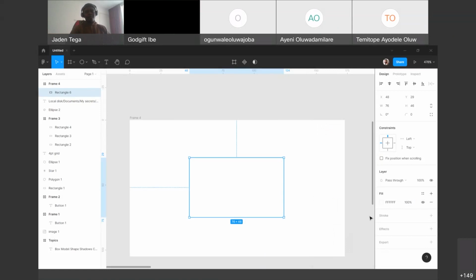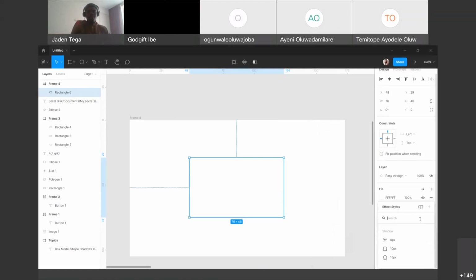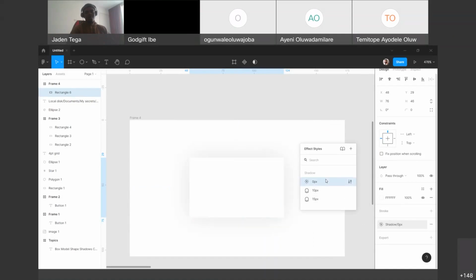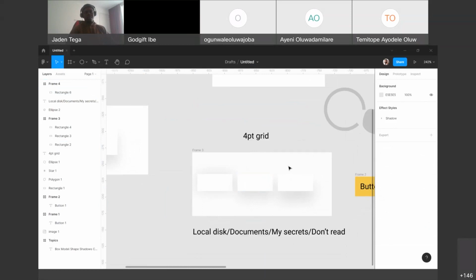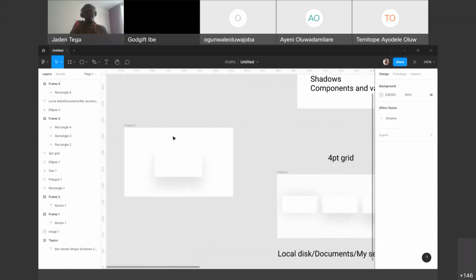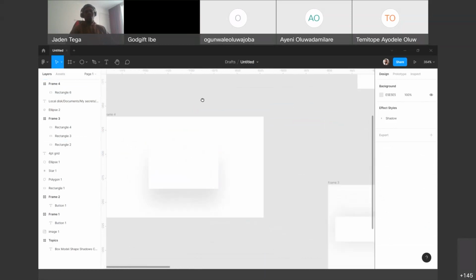And yep, the effects, all I have to do is come to the style icon and click on it. I get this, right? So if I click any of them, I get the effect we created over here, right? Because I saved them as local styles. And I was going to say the same thing goes for your colors.